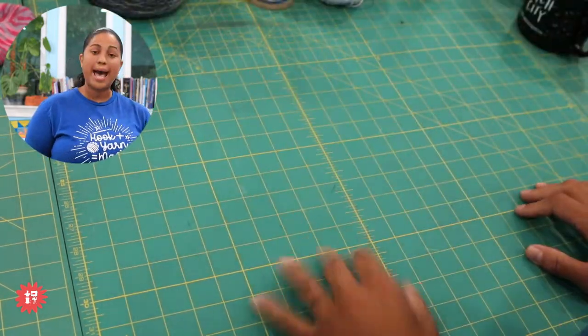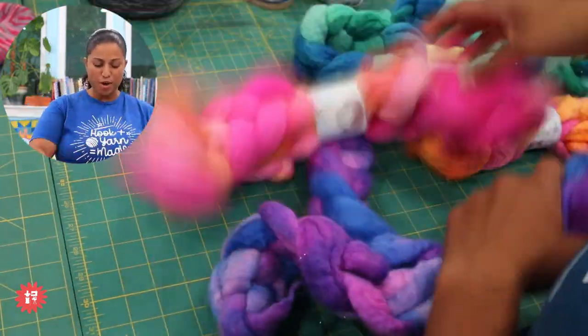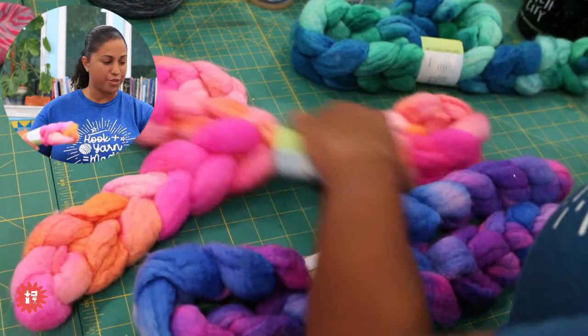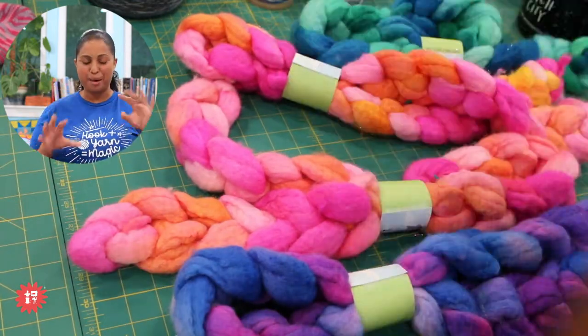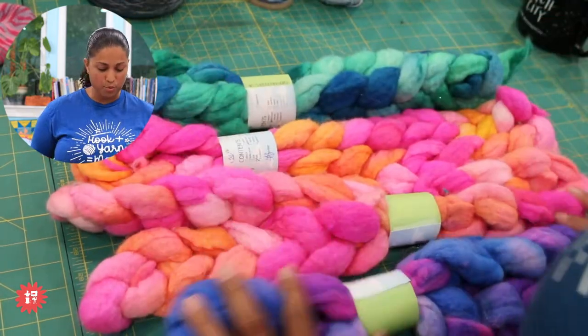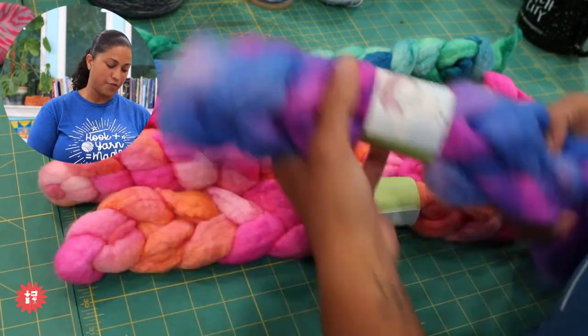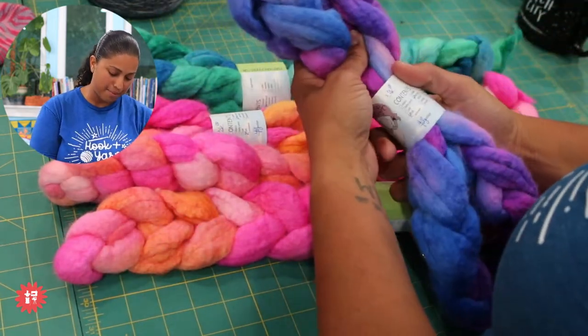And then we had a local vendor, my friend Ginger and Barb, who used to run a brick and mortar yarn shop here in town. And the first night I told Ginger, did you bring any fiber? And she says, no, but I can bring some tomorrow. So I was like, please do. So she brought fiber, and I dug through, and I think working with the pink and these hot, bright pops of color, which I already love, I was like, I need some more bright wool in my stash for spinning. So I bought these four braids from her, and I believe they're all the same fiber content.